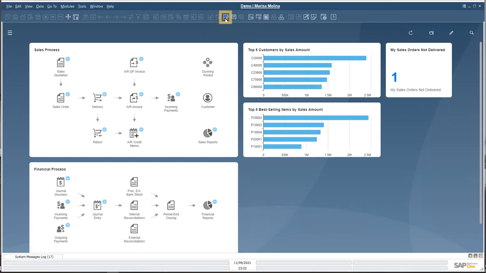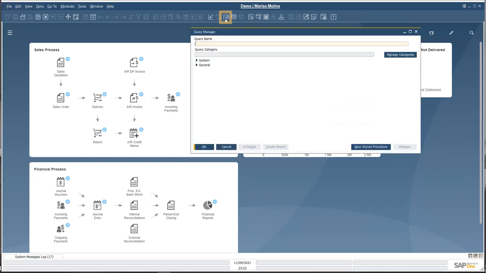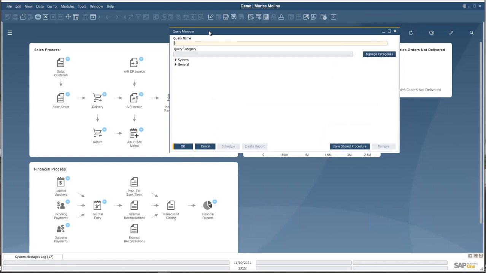So basically, this is where we find the queries, right under the query manager. If you're a new user, it is sometimes difficult to know where you can actually find those queries. So this is how I always remember. I use this little pencil, the layout designer, as my reference. I always say, okay, right of the pencil, maybe 2 positions to the right, 1 to the left for the journal entry preview, but that's how I remember.